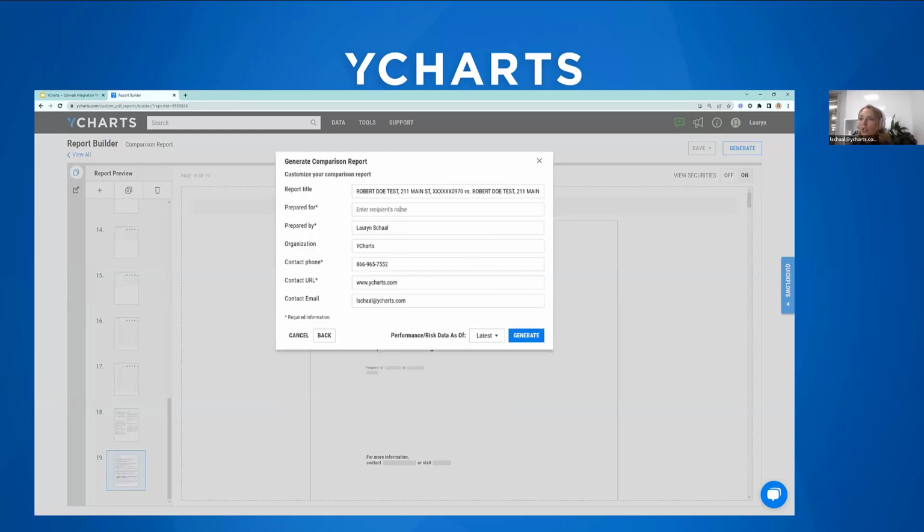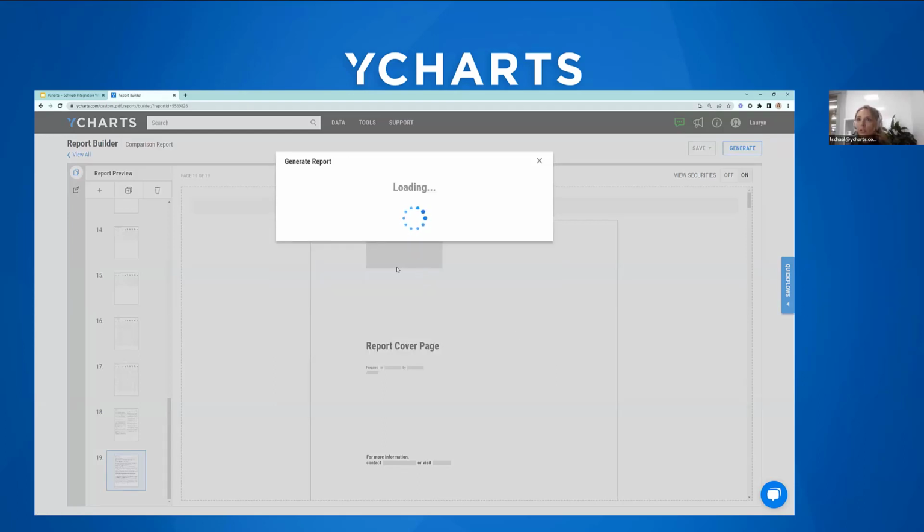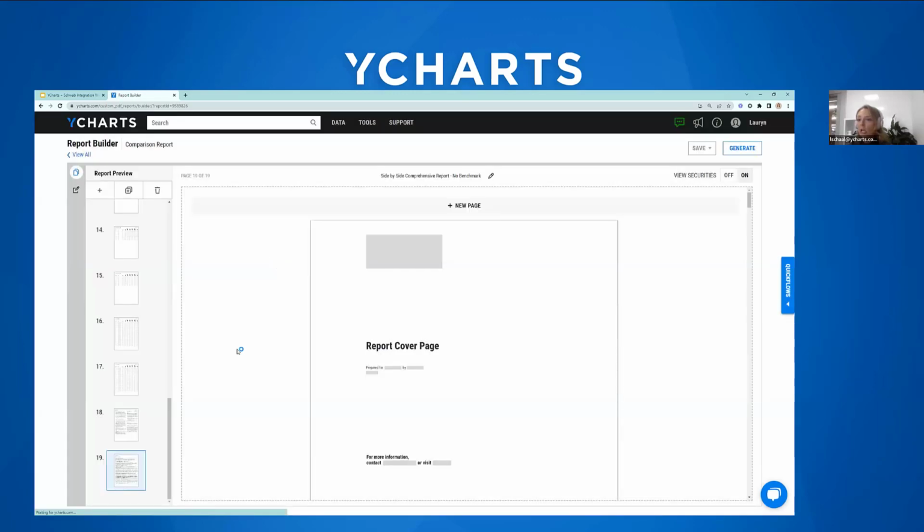Then it's just going to ask you to enter a bit of information, and you can choose that performance or risk data. You can choose it as of the latest data we have, as well as month end or quarter end. Once this report has generated, I'll quickly go through what that looks like as far as client customizations.